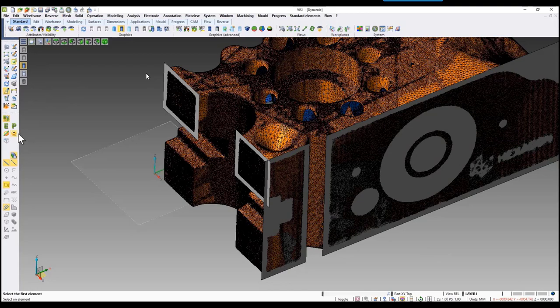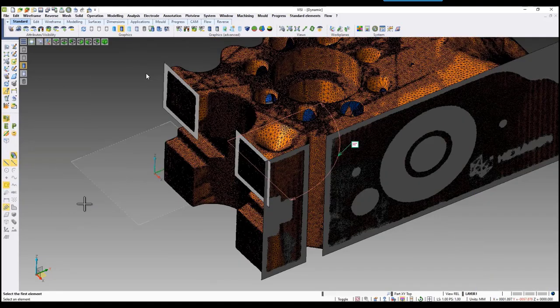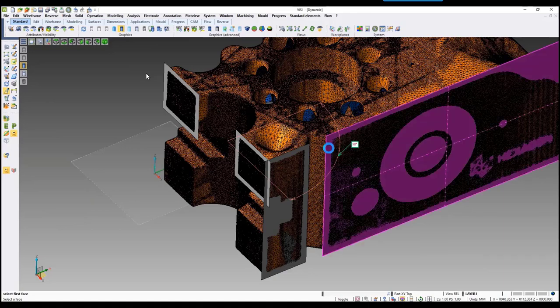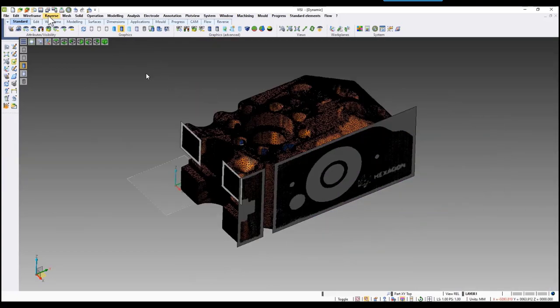So for example, if I do a query angle off that from face to face or face to direction, it tells us what the exact angle is in relevance to that. So this is just verifying the work plane angle, work plane orientation, and so on. So if we do face to direction on this one, it tells you the exact angle of it in relevance.